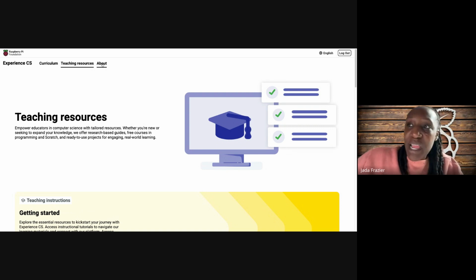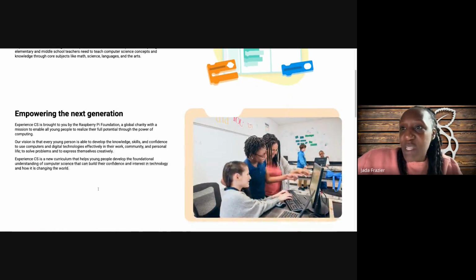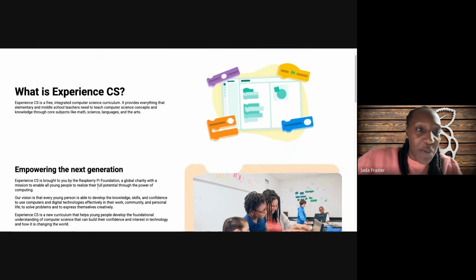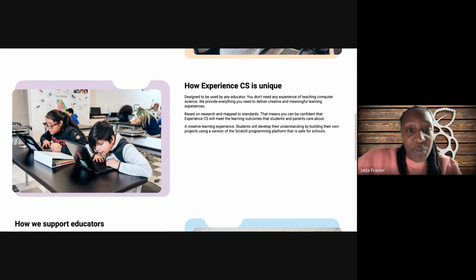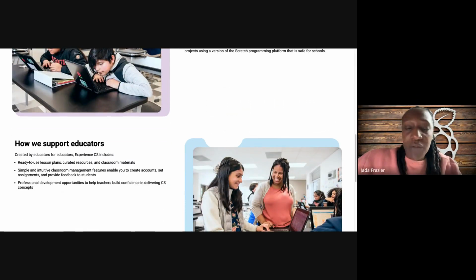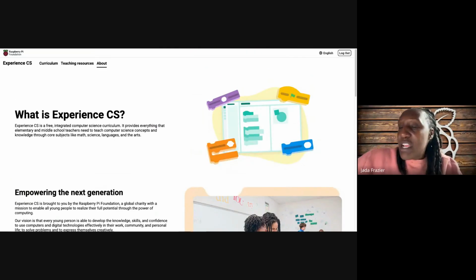And last but not least, learn as much as you can about Experience CS here on that About page. Again, more great information about this curriculum, our aim, and all of the great work that has gone into it. So that is a tour of our curriculum page. That's just one part of how all of this comes together. And so what I want to do now is kick it back to Kendall to highlight the next piece of this.